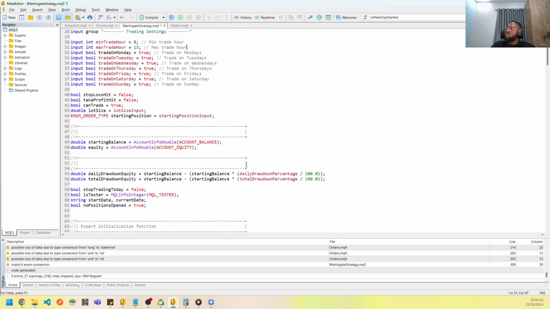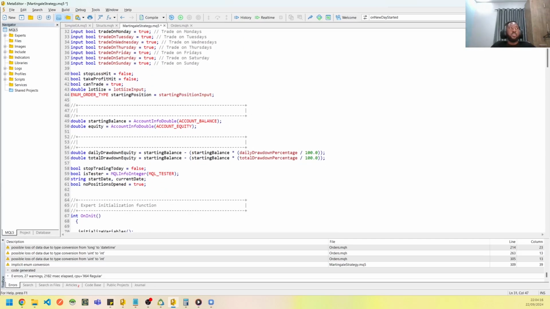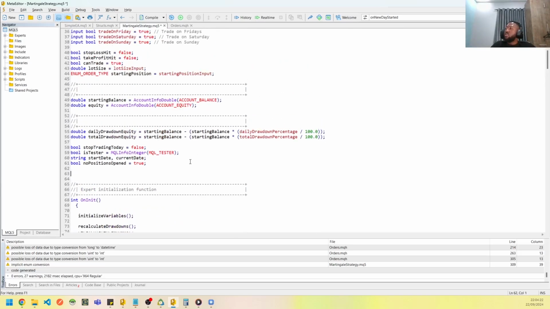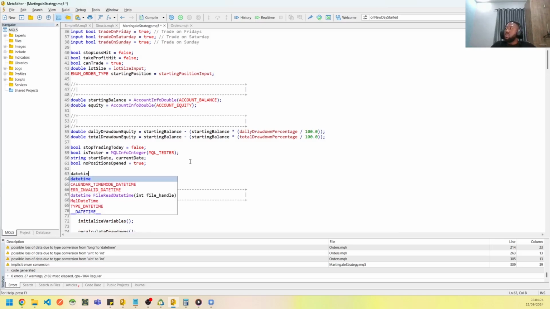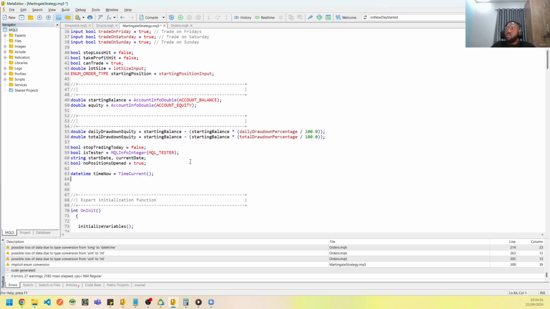All right. So after this is done, what we then need to do is to create two variables. So we use a datetime. We call this the time now. Make sure the time current. And then we'll have an MQL datetime and call this a time.